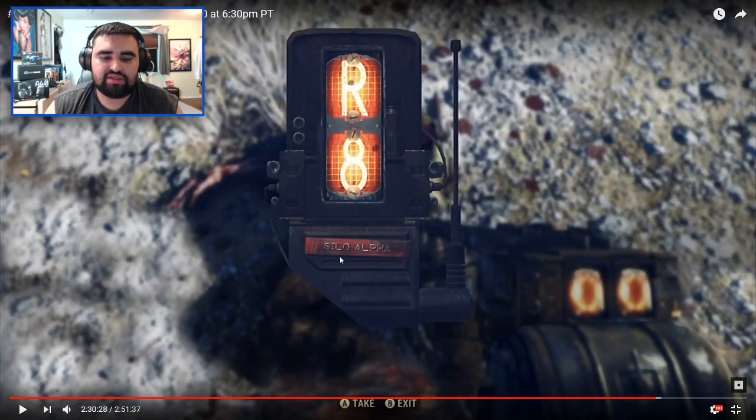So it says Silo Alpha, and it says Silo Alpha code. It is known you need a code to activate these nukes that they're talking about. But the thing is, we have an R8 here. I wonder if the codes are all the same.